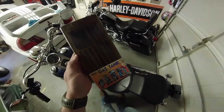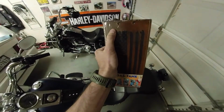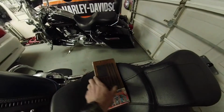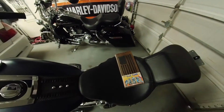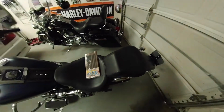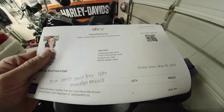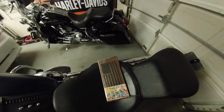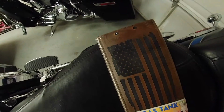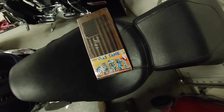American flag stamped into it, but on the picture on eBay the leather was more of a tan color. So I actually reached out to him and said, hey, could you make that but make it in a darker brown to match the Mustang seats. And you can see right here on the thing, color match Mustang seat, distressed brown. They made it the same day and shipped it out the same day. And it's a much darker brown than what they had showed on their site. So that's really awesome.